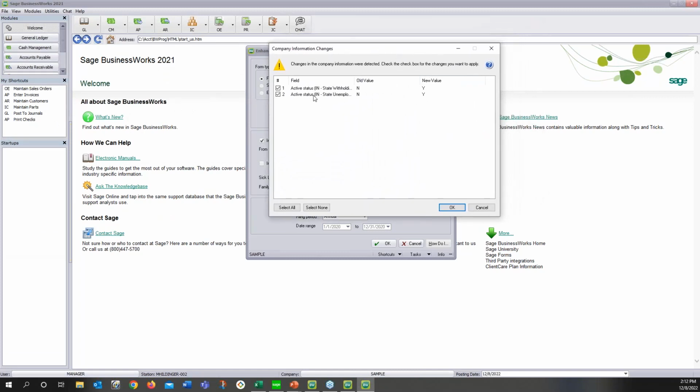There are some questions you might have to answer, changing some values. Sometimes an address changes and it might recognize if you've processed previously, and if you want to update those values, you select those which you would like to change.